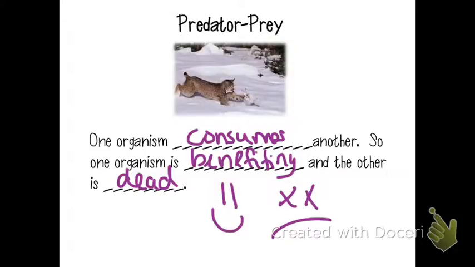Okay, so in predator-prey, this is going to be one of the ecological relationships in which, you know, we have, for instance, a bobcat chasing a rabbit. This is a pretty easy one to identify. So hopefully that one will be not too difficult for you to understand. All right, so this is it for ecological relationships. You will be expected to be able to identify each of these different types of symbiotic relationships if I give you examples, and identify what type it is and who's benefiting or who is being harmed in each situation.